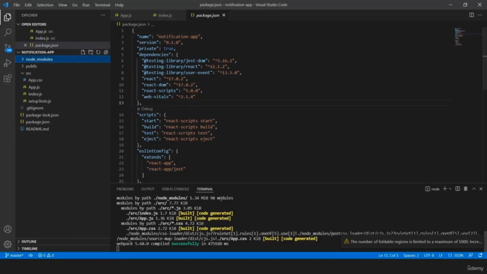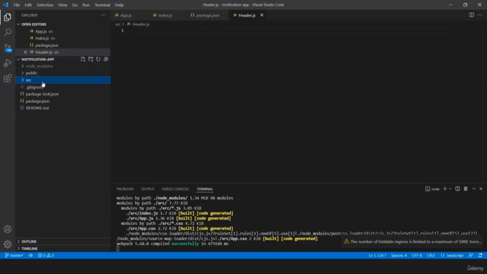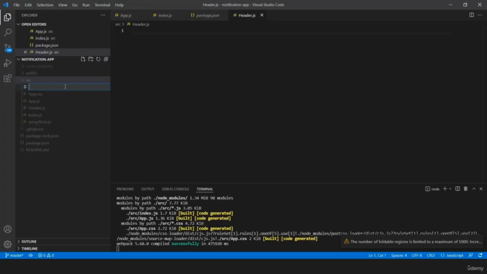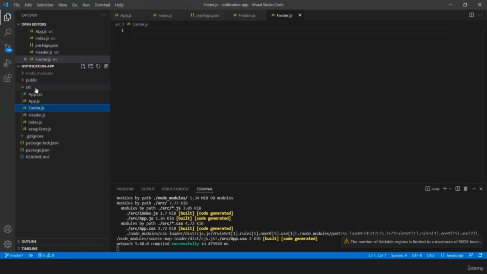For that, we'll go to our source folder and create a new file named header.js, along with one more file named footer.js for the footer part of our website, and we'll also have another file named main.js, and this main.js will have the main functionality for our whole website.